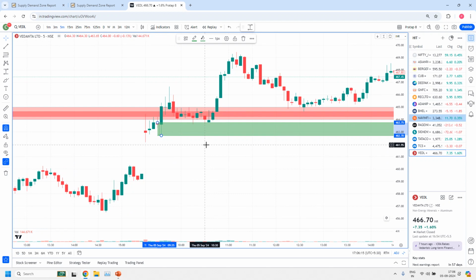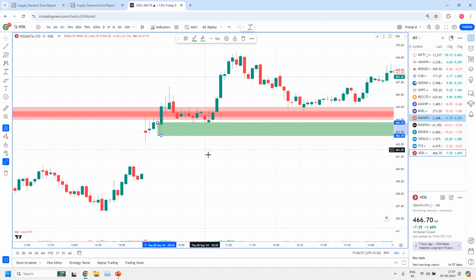But here 2 points you have to observe. Generally, which time frame will you be looking at for trend changes? Intermediate time frame. So in the intermediate time frame, you need to look for the zone. That means you need to look for a 15-minute zone in the intermediate time frame. That 15-minute zone is the most important zone for the trend changes. You got the point? But which time frame are we on? 5 minutes time frame, entry time frame.